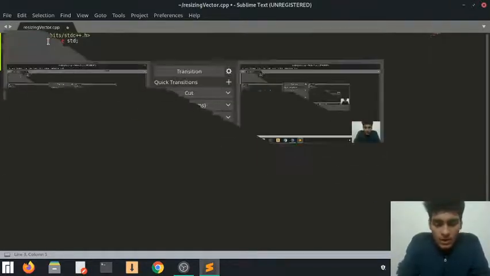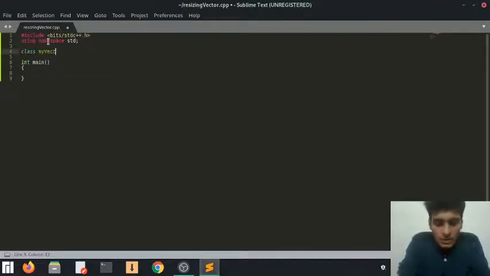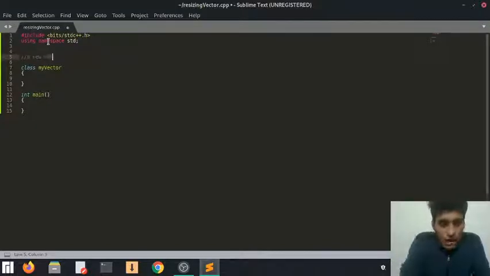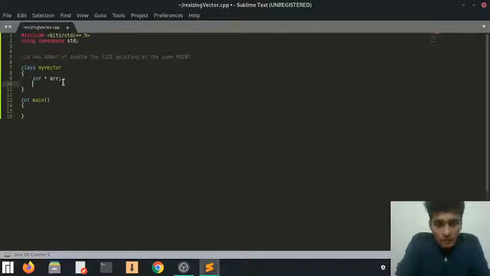We'll be starting by creating this class known as my vector. Let's talk about our class. What did we do when we were full? We created a new array of double the size, pointing at the same point. So we need these three variables: an int star array, an int size, and an int point. Once we're done, let's go public on the rest of the stuff.